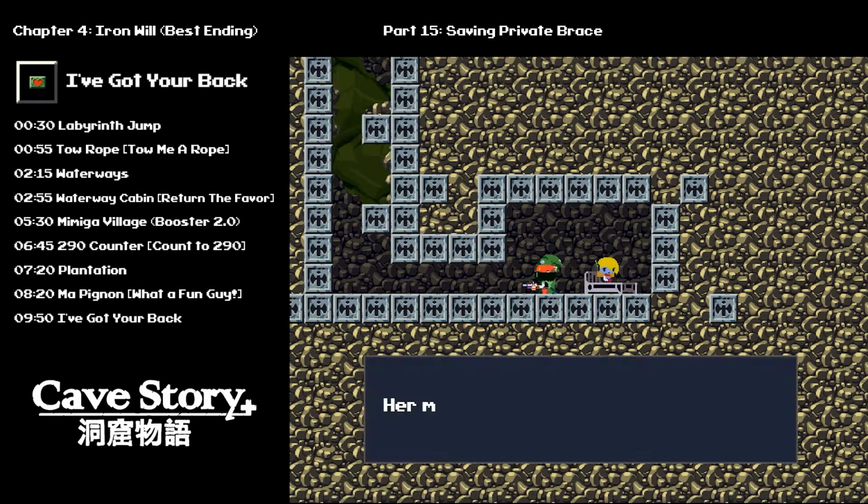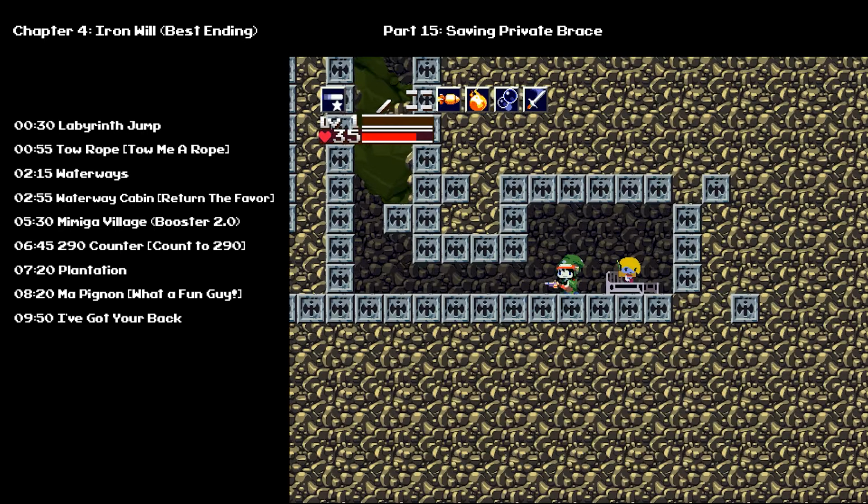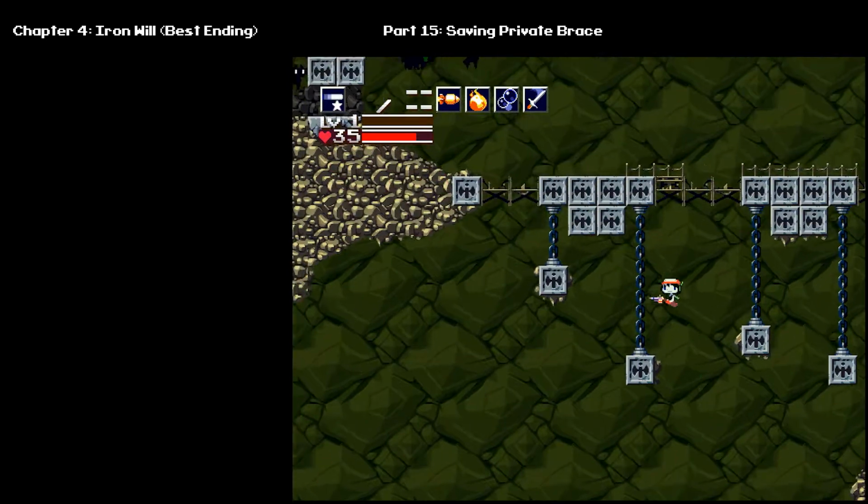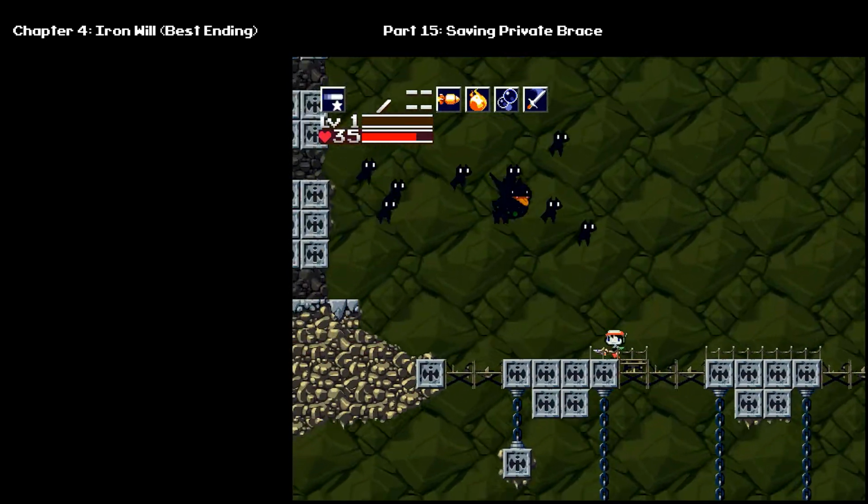Her memory's back. Well, it's not very exciting. Congratulations, you've saved Curly Brace. This is the first step towards the best ending of the game.